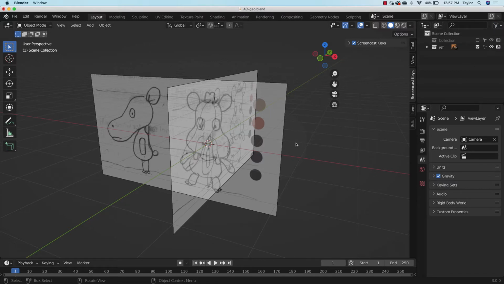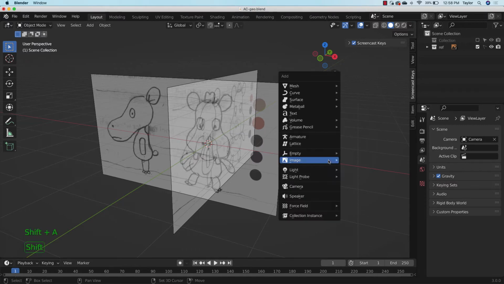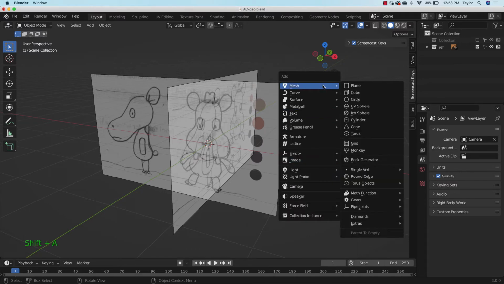Coffee break. Okay, now that we have all of our preparation done, we're actually ready to start adding in some geometry, and this is where we'll take advantage of those extra objects. So once again, I Shift A, but this time I will go to Mesh and then down to Round Cube.